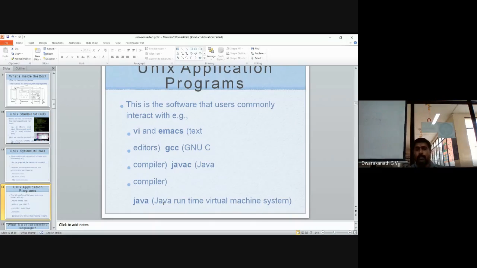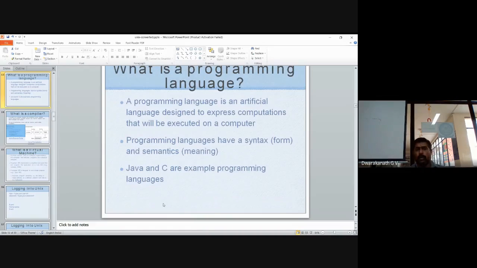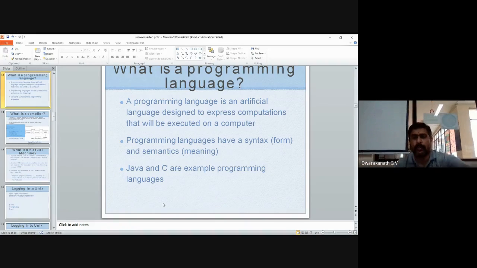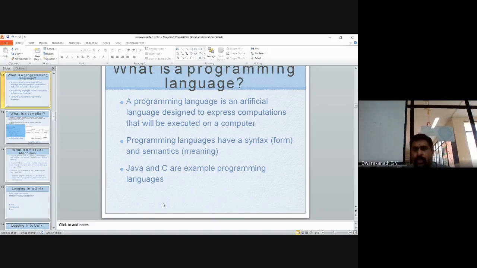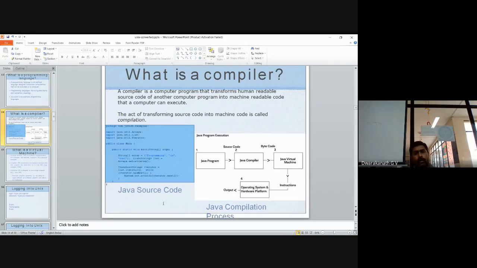If you want to install other applications on a Unix operating system, I will tell you how to install particular applications when we study advanced commands, and how you are going to use them. A programming language, as you know, handles how computations are done, and how syntax errors and semantic errors are taken into consideration.